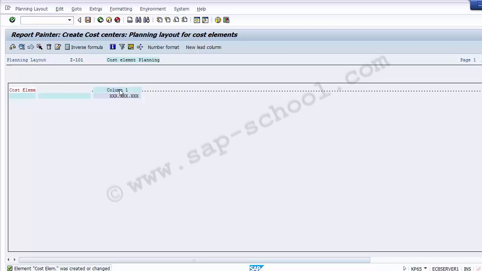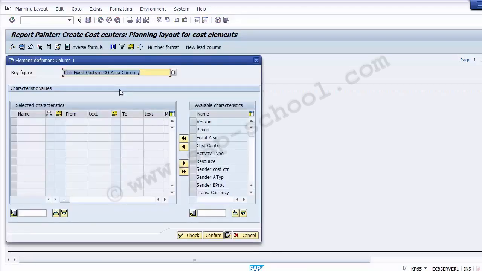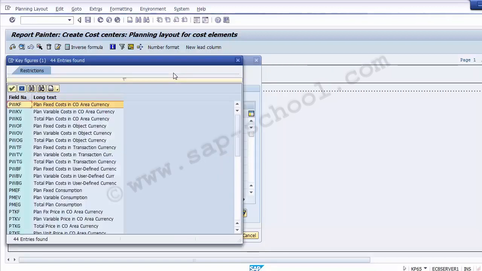Now once I double click, you will see a new pop-up screen has been generated. Once this pop-up screen has been generated, you will find that there are key figures on the screen at the top. There are a number of different key figures. If you want to have a look at the list of different key figures, we can click on F4 and can have the list. You can see that there is a list of different key figures.